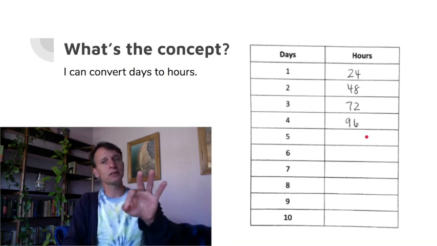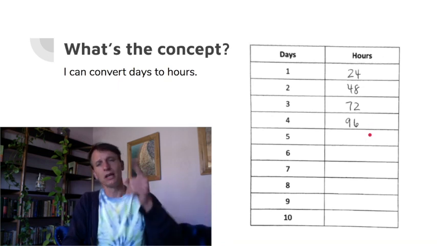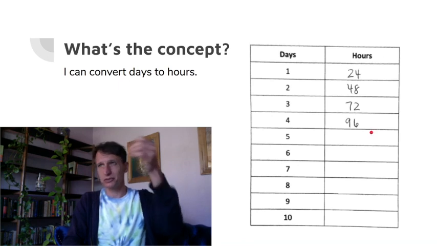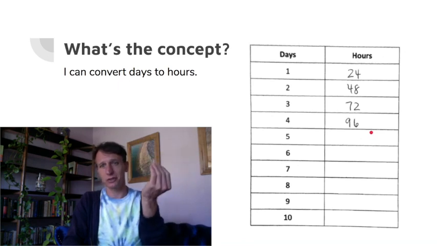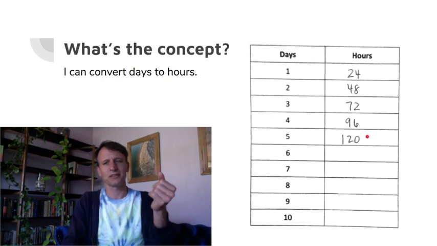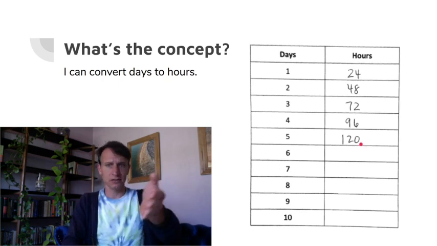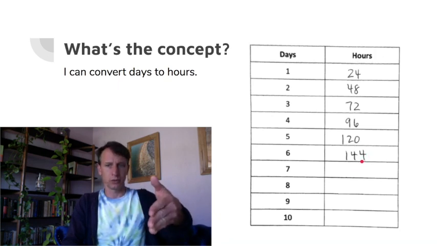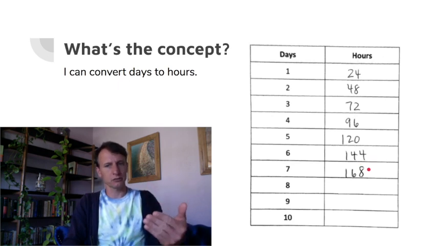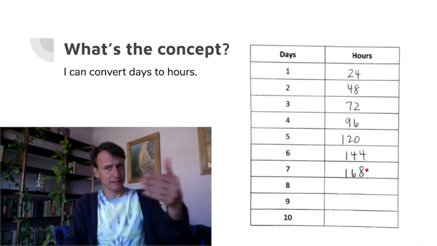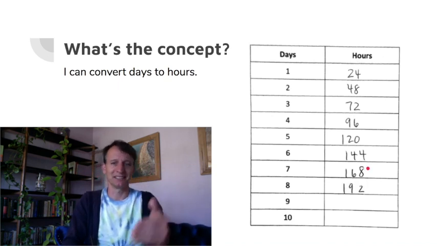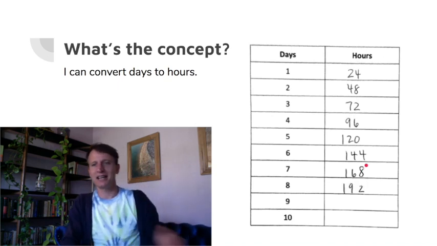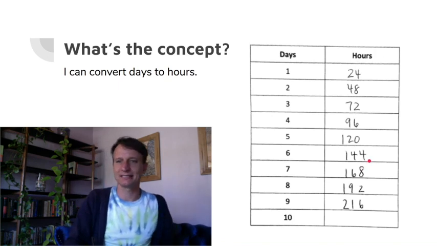96. Now 5 times 24, actually you can do a different way: you can do 10 times 24 is 240, half of 240 is 120. So there are other ways of thinking about this. Adding the 24 there though is pretty straightforward: 144. And again with this one there's no regrouping to add 24, so 168. Now this one has regrouping with the eight. All right, yeah, okay, 192, and then we have 216, and lastly we already said 240 is 10 days.